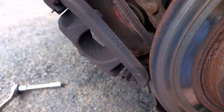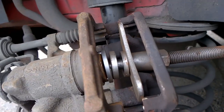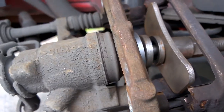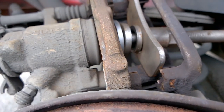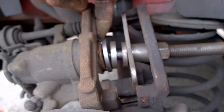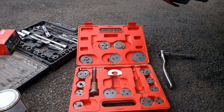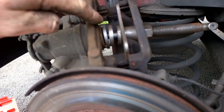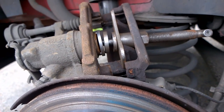I'll show you what to do - you just push back this piston. Actually, it's not pushing back, you twist it back. As you can see, it has a T on it there, so you twist these back. Some you push back, so you have to look at your own manual and figure it out. Most of them have little grooves to show you they're pushed back. This is the little kit you get on eBay - I think it was about 30 euro. You put that on and just twist the piston back in, and then you can put in your new brake pads.